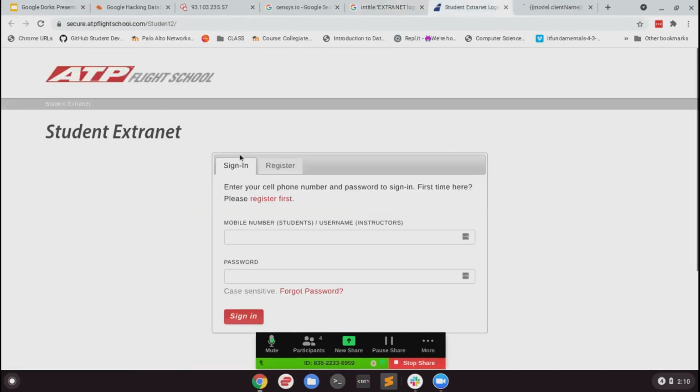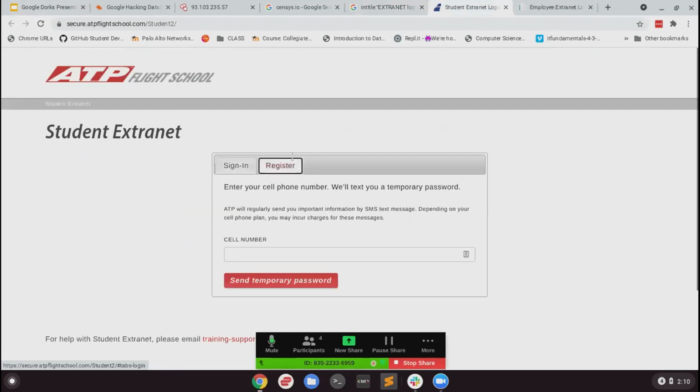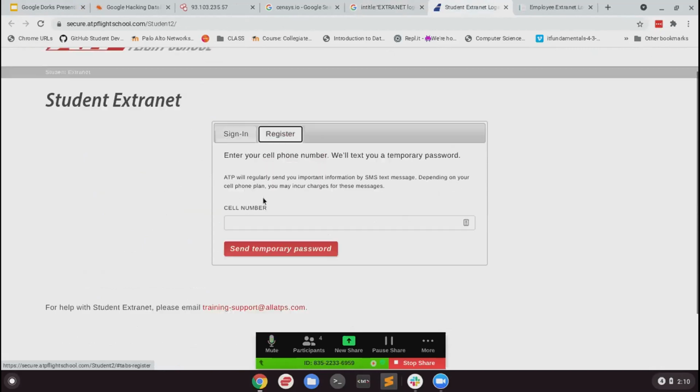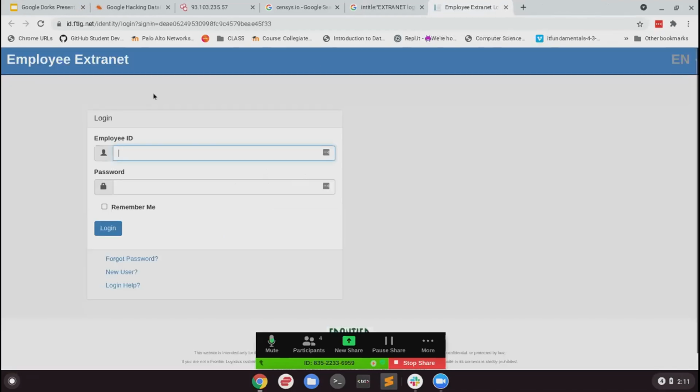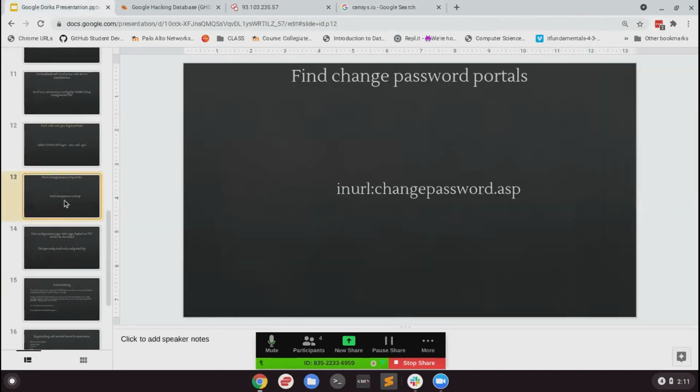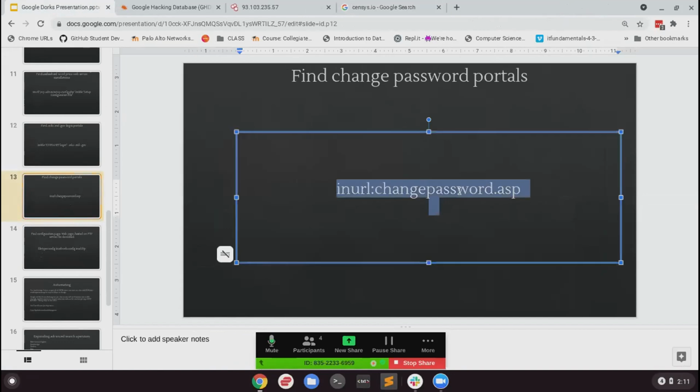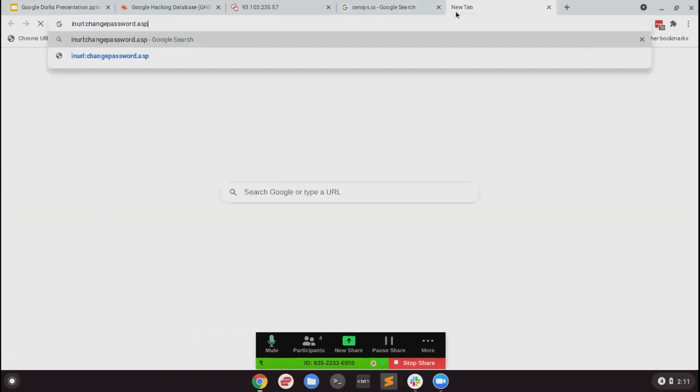If we look at it, this one actually has the ability for us to register. So we can maybe go get ourselves a burner phone and start trying to sign up for this, or use some kind of web service. And here's another login. So again, we could try to maybe start brute forcing our way in. I'll just run through the rest of these because I don't want to take over anybody else's time. So, some change password portals using .asp pages. Let's see what we can pull up there.